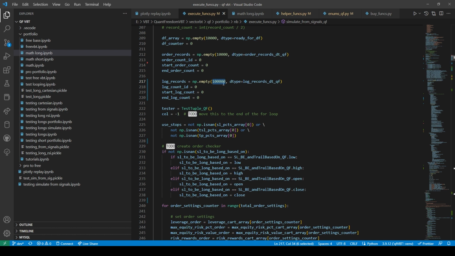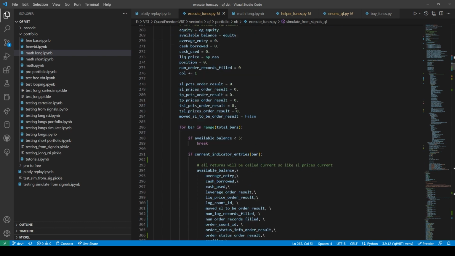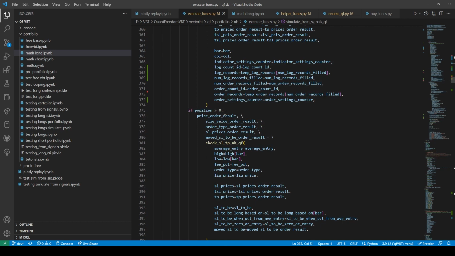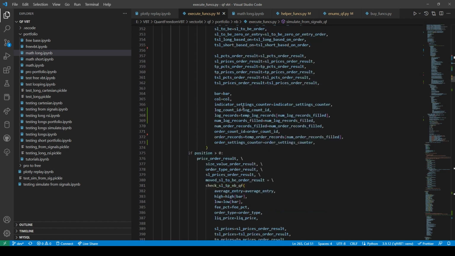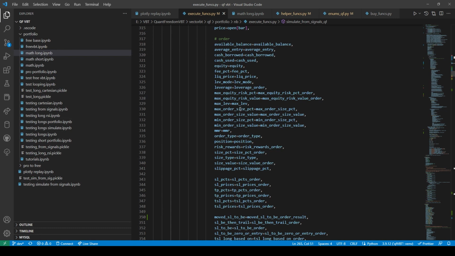Well, the order records, no, but the temporary ones, yes. The reason I'm only leaving it at that is because there's no way that at every bar you have a buy and a sell, an entry and an exit.